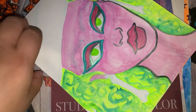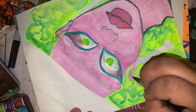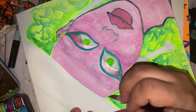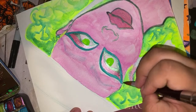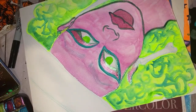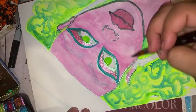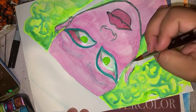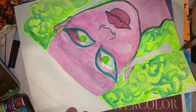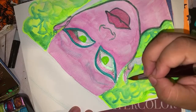This color is bomb. Hey, Tammy. What's going on, girlie? How you feeling? You think purple? I still have this coral color that I gotta use. I wanna incorporate all the new colors I just got.